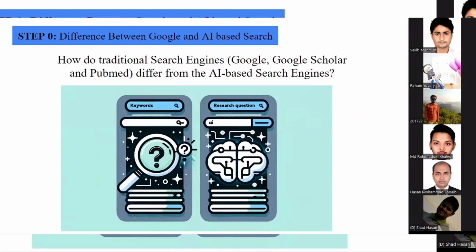So what is the difference between Google Scholar and PubMed that are different from AI-based search engines? For example, if you write a keyword, for example, impact of social media on mental health, and you write it on Google, what happens? On Google, you can get different answers, but if you write it in an AI-based research engine, you get only the relevant information related to these points. Or maybe this relevant information belongs to research articles or research books.